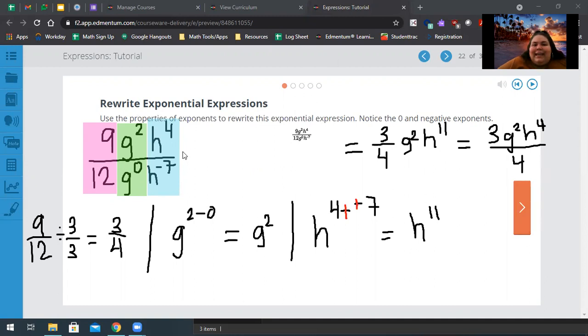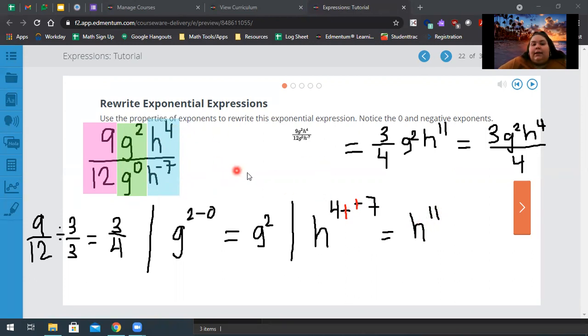Again, do you see, I could have in the beginning taken care of this h to the negative 7th power, right? Because if I look at all my exponents, this is my only negative one that I had a problem with. And like I said, we don't like negative exponents. So if this is at the bottom of the fraction, it moves to the top. Do you see we still got the same thing? Because if this h to the 7th went up here, h to the 7th times h to the 4th will give us h to the 11th.